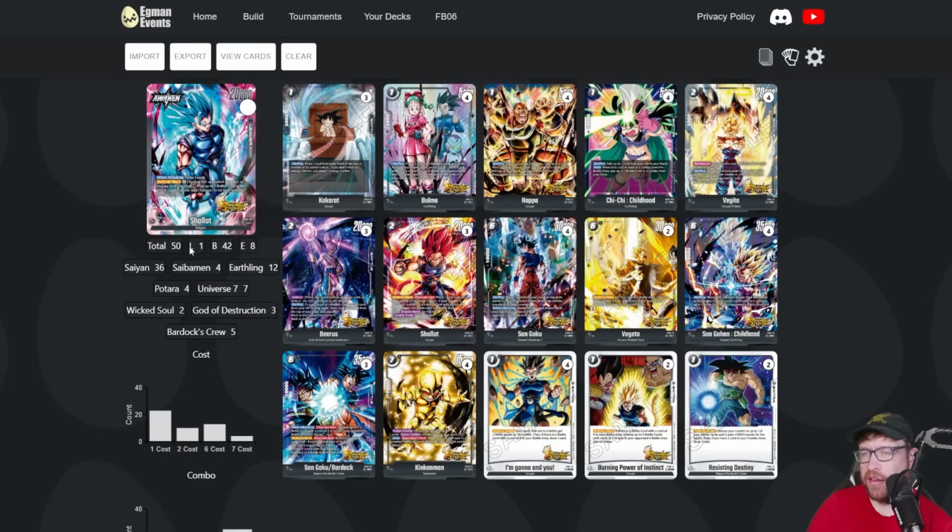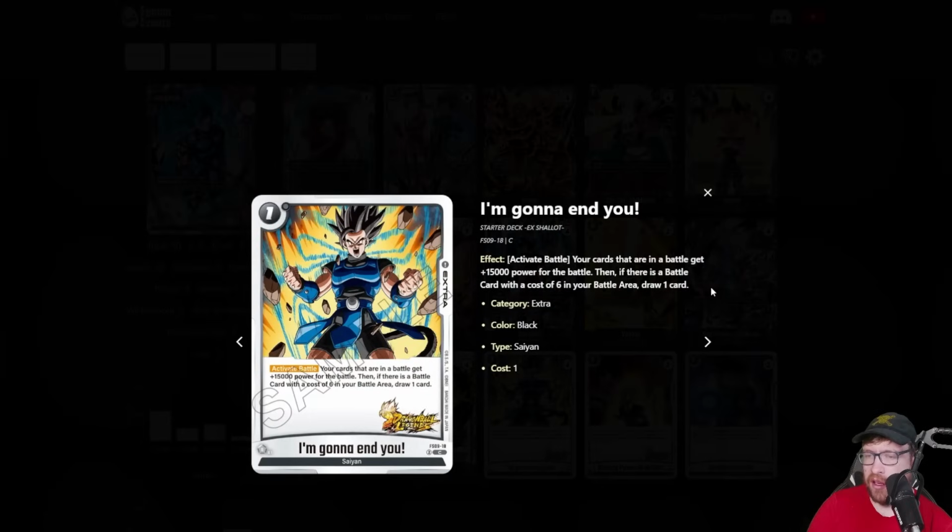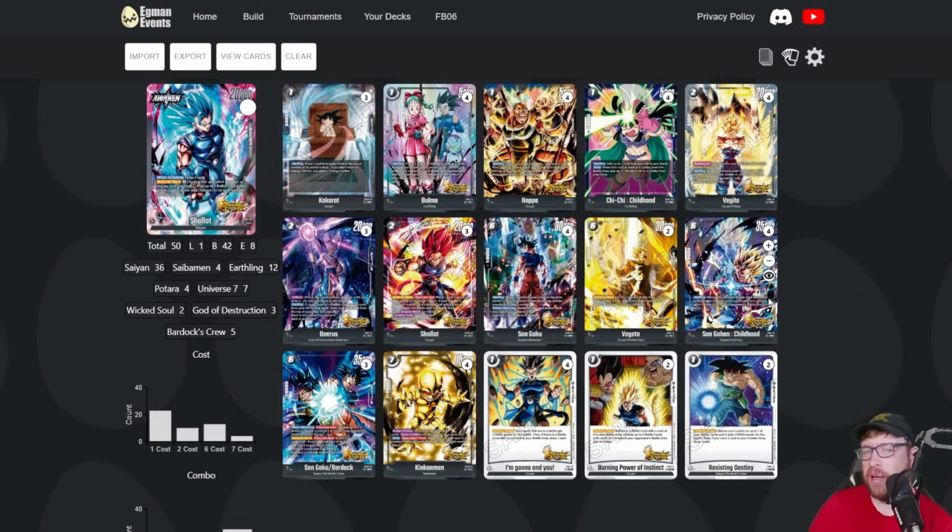And lastly, the way we end this game, we are playing quite a few of these extras, but I'm going to end you, I think, is such a good one. Your cards that are in battle get plus 15k power for the battle. Then if there's a battle card that costs 6 in your battle area, you get to draw 1, which I am going to assume will be very easy to meet. So having a free Gallick Gun, especially in the deck where late game we're just paying 4 and then we're going to have 1 or 2 energy open, I think it's going to be very easy for us to get that draw.